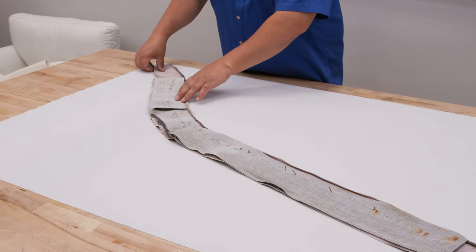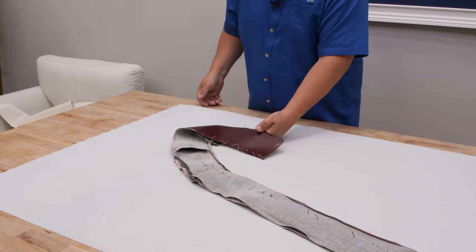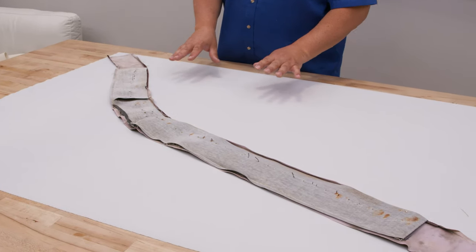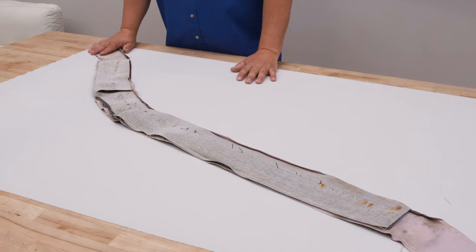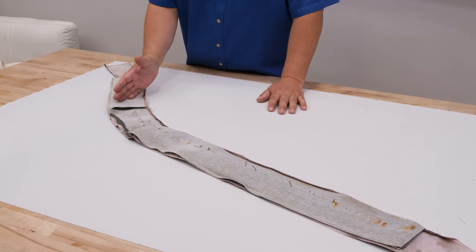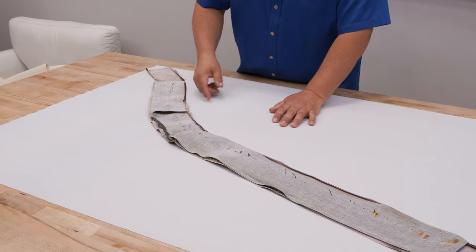So this is our maroon fabric, and I have it on a maroon fabric as well. I'm going to go across the bias, which is typically not done, but I only got a yard of this fabric, and this is fine. It's not a fabric that's going to stretch in any odd way. It's a very small piece, and we're also going to make it into channeling. So the channeling will reinforce it as well.